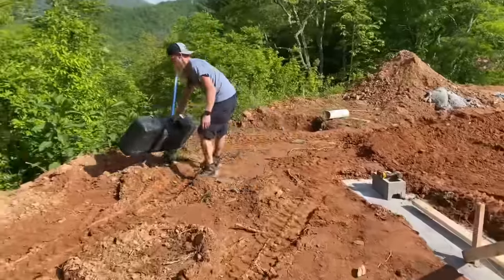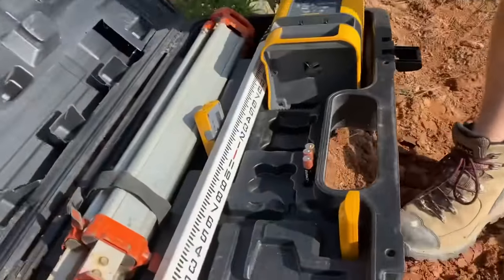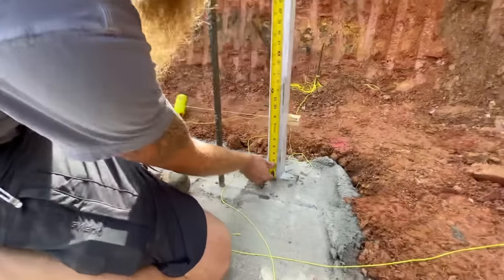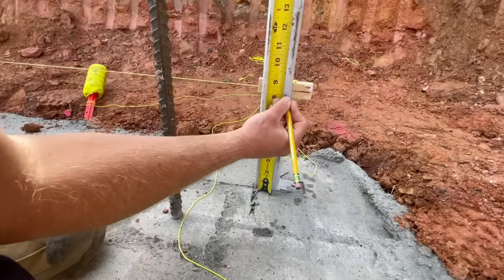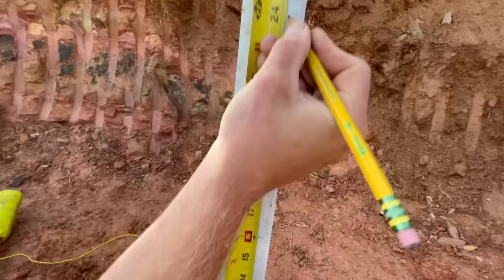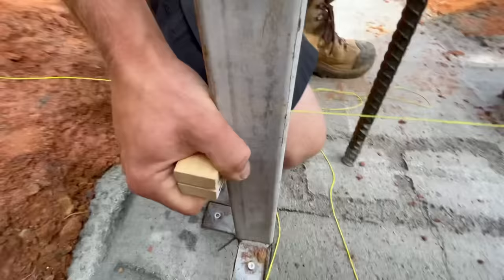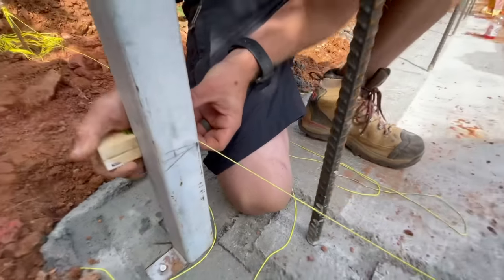The next step here is to break out our laser level again and check the height of our footing. We did shoot the grade pegs in the concrete with the laser, but it's a really good idea to check it again to make sure it actually came out level. In this case we were actually right on, and so we just simply had to mark up 8-inch increments on our speed lead poles — that'll be where we hook our string lines. In the case that the footings were up or down a little bit, we would adjust for that so that our block work came out perfectly level, even if our footing was not, and that's actually pretty common.